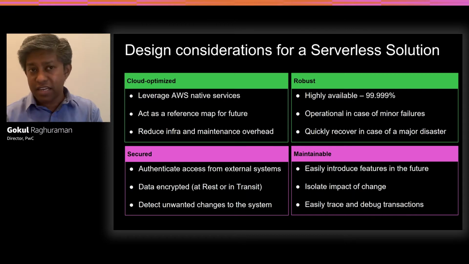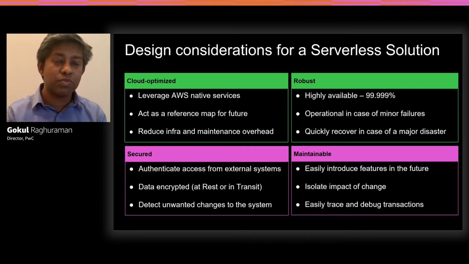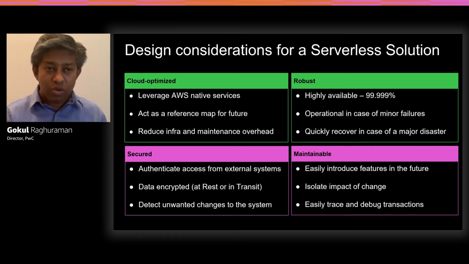And I didn't touch any of the underlying infrastructural capabilities and the network capabilities for a reason, because we'll talk through why some of those have been abstracted away from you and you have a certain responsibility as a developer to worry about first. Now that we know all this, these are the design considerations, where do we start? Now let's take the next few minutes to talk about what serverless design means, and how you as an application developer have to think about it.